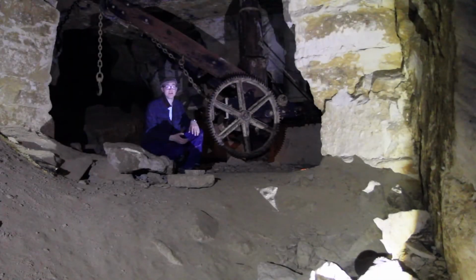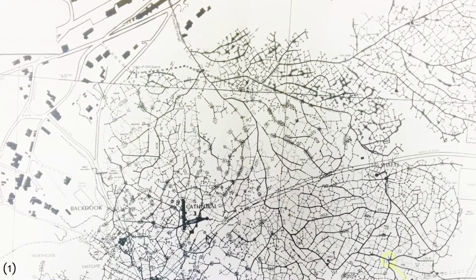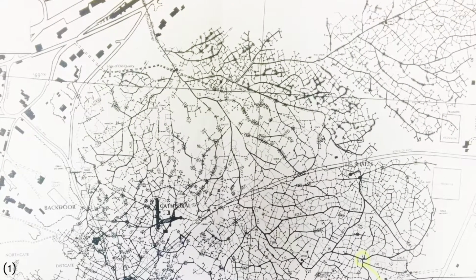The hills around Bath have been continuously mined since the Roman period. The Bath stone that's extracted is a freestone, which means it can be cut in any direction, which is useful for building purposes. There was so much mining going on in this region that in the 19th century, mine operators would run into each other looking for the same rock, which resulted in a massive maze of tunnels and caverns underneath, not the city, but the outskirts of Bath.